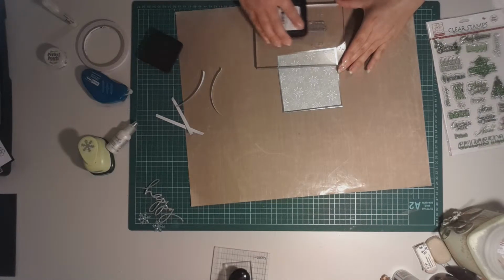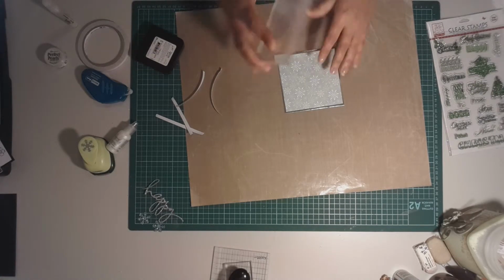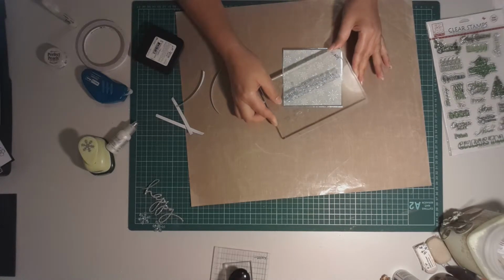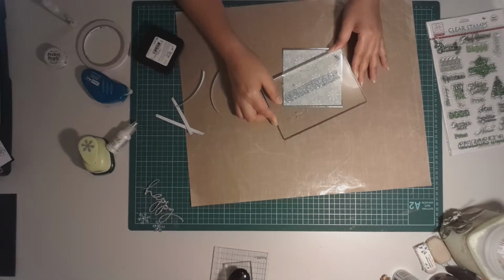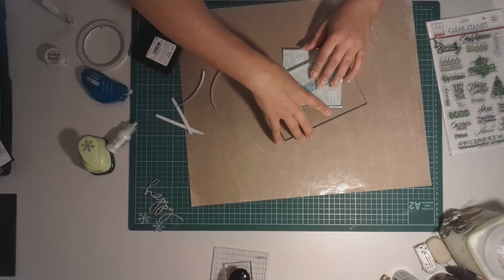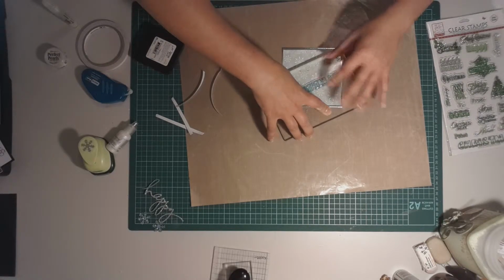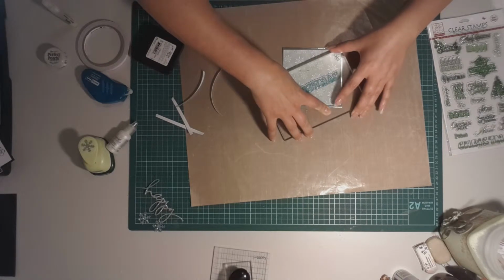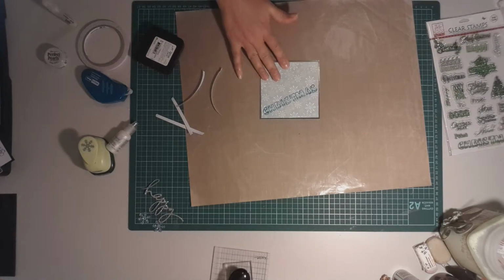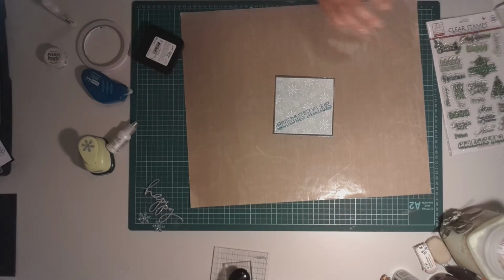Nice and generous with the coverage. And then, now it's not going to fit that way, so I'm actually going to put it on a little bit of an angle. So I've made this card, or a similar one, once before, and actually had it as a C5 card and I did it across the bottom. But this time I'm going to adapt it a little bit. There we go. Now that's very wet, so just be careful that you don't touch that while that dries.